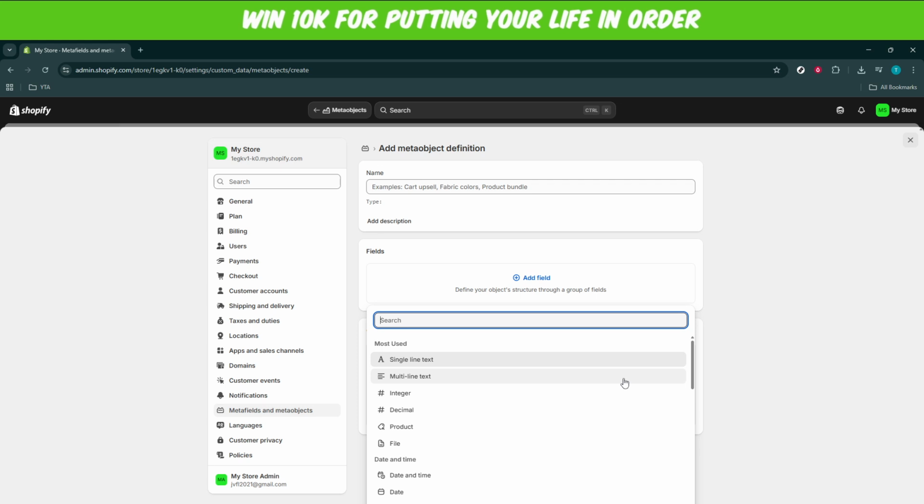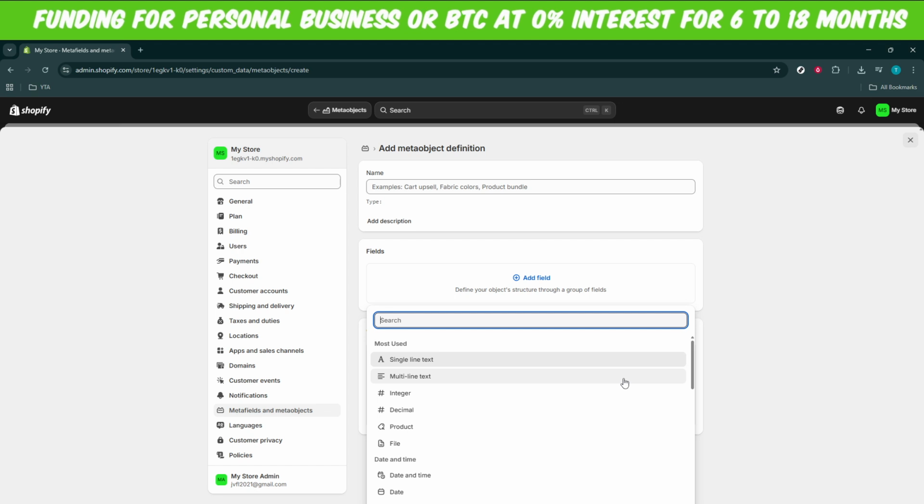As you add each field, remember to give it a clear and descriptive name. A memorable and intuitive naming convention will make it easier for you, your team, and even automated processes to work efficiently and effectively. Think carefully about the kind of data each field will hold, be it numeric, text, or date formats, and check to ensure everything aligns with your store's general aesthetics and functionality.